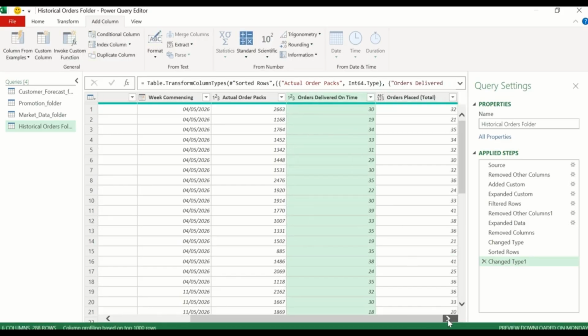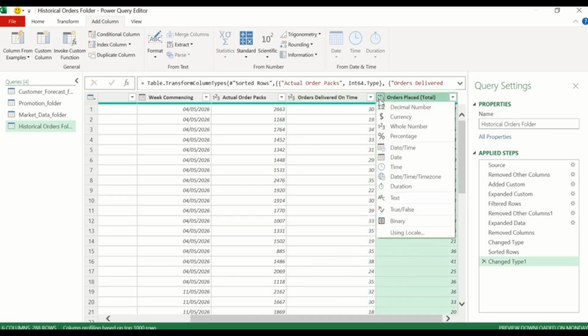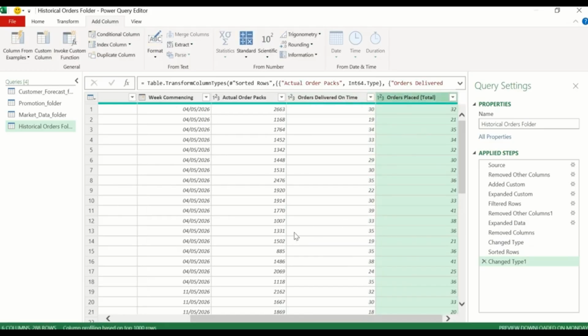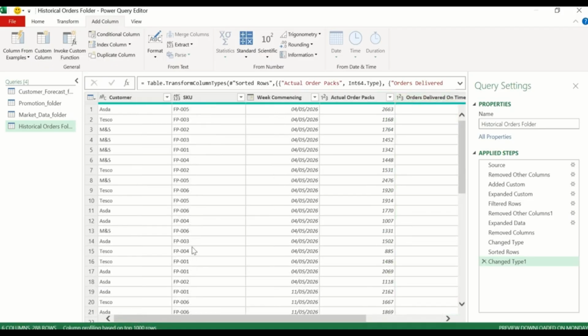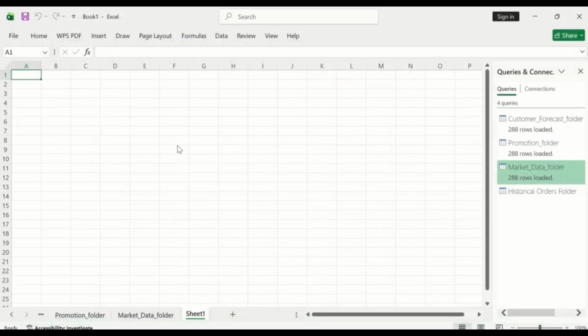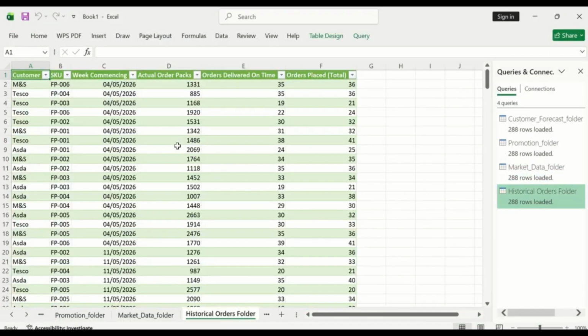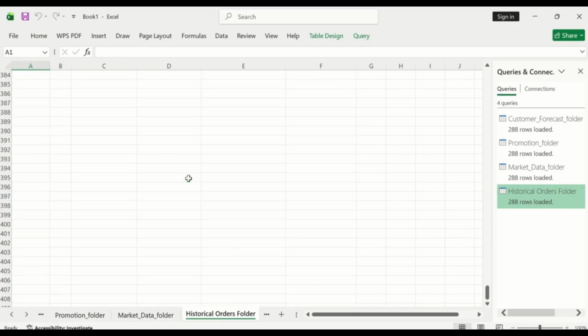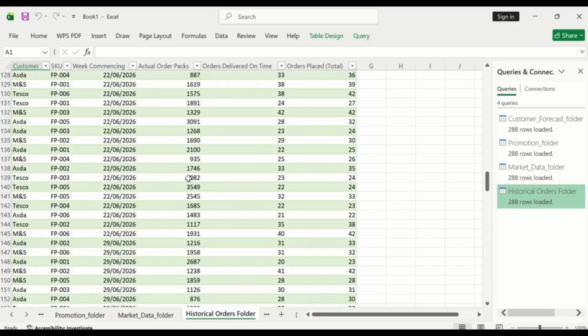Actual order placed. Actual order placed is a whole number, and so on. So we have our data well cleaned. So we'll just come to home, click on close and load. Yeah, so we have our historical data in our Excel file.